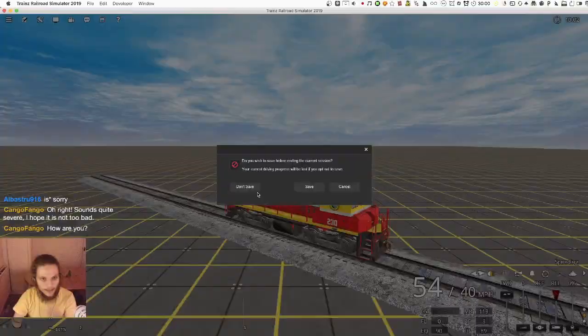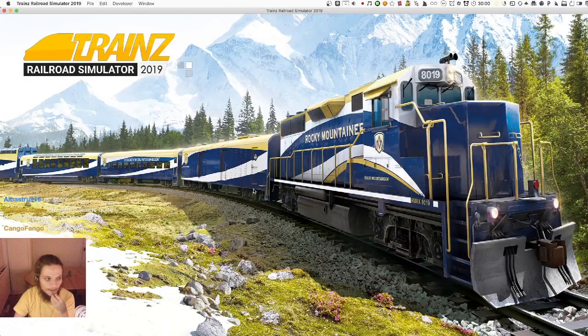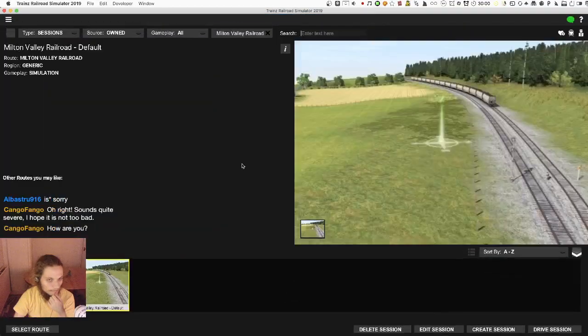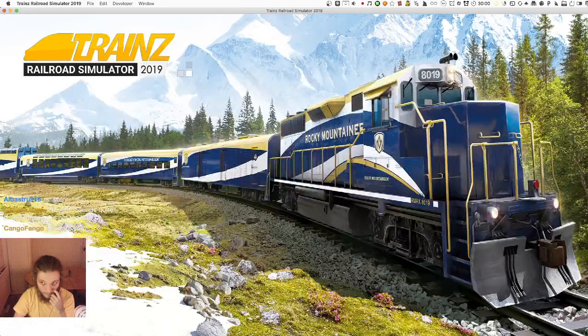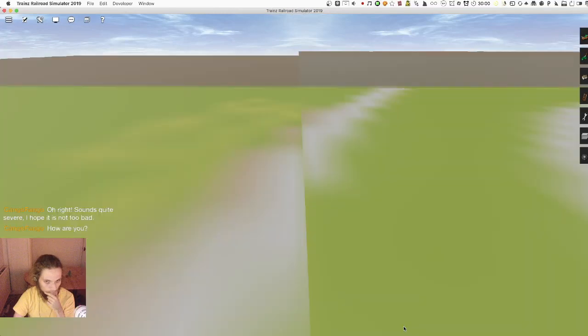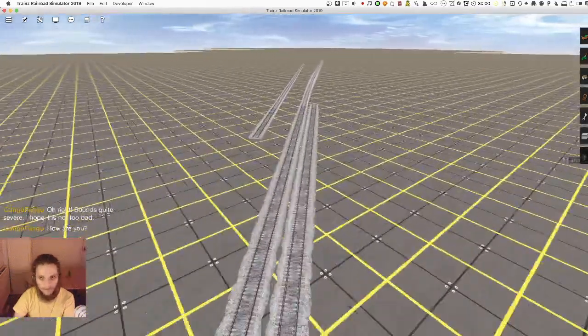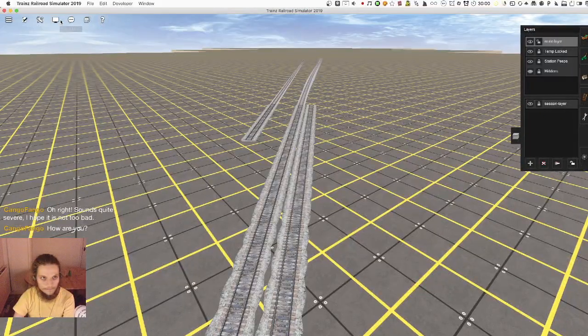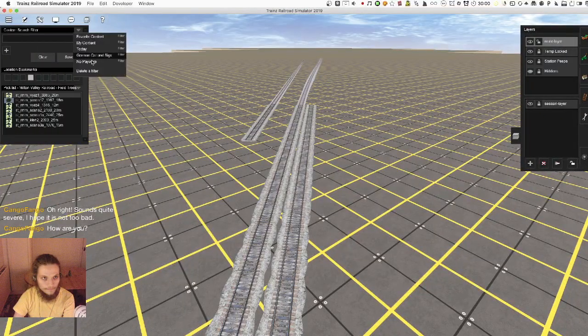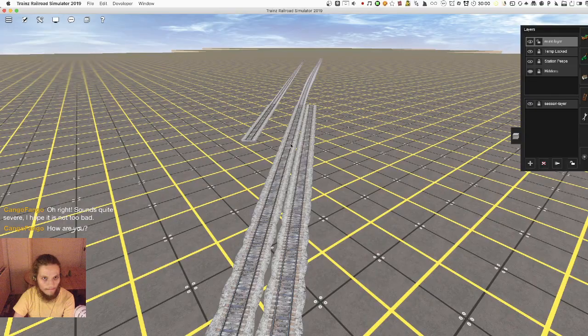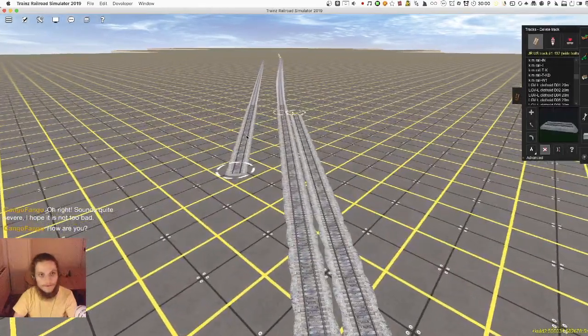I think we'll actually have a road accompany the tracks all the way along this bit. I think that's a good idea. Okay, so what's the best way of doing this?